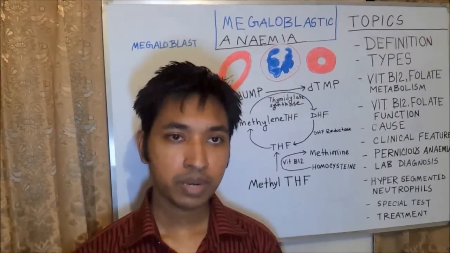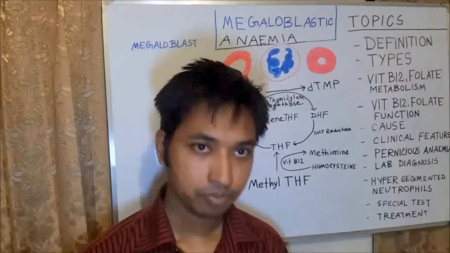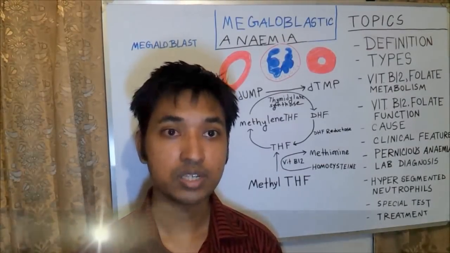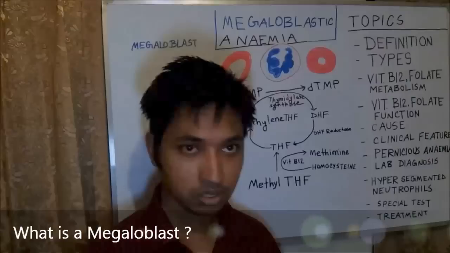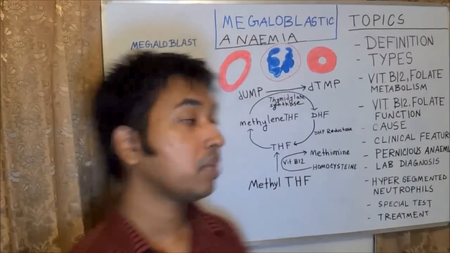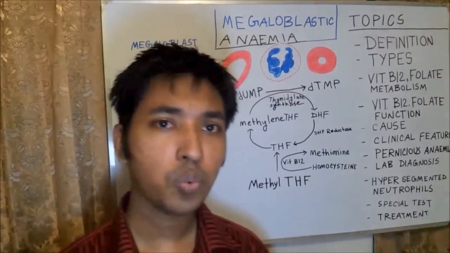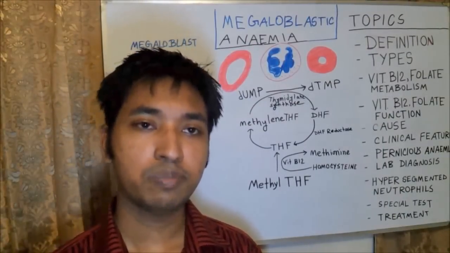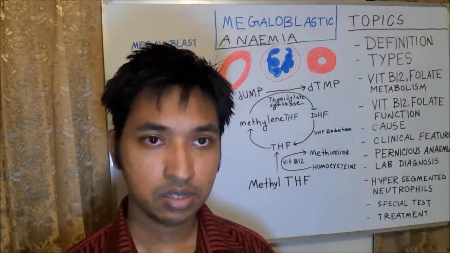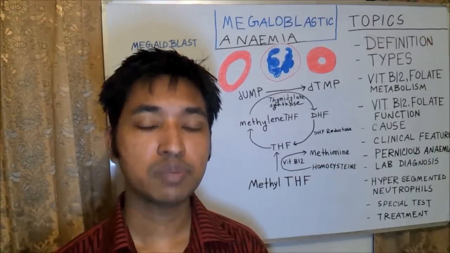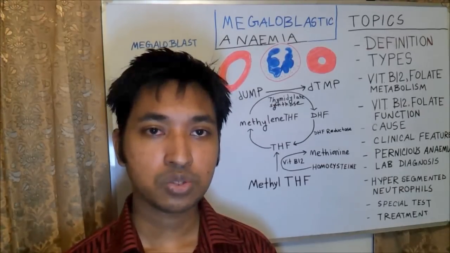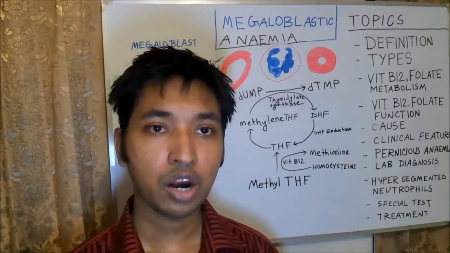Okay, now we will explain this definition after a while, but the second important thing you need to know about megaloblastic anemia is what is megaloblast. So we are pausing the definition there and we will now take a quick look at the term megaloblast. What is a megaloblast? Always remember, megaloblast is an unusually large erythroblast that is commonly associated with vitamin B12 and folate deficiency. Recall that erythroblasts were your precursor cell of RBC.